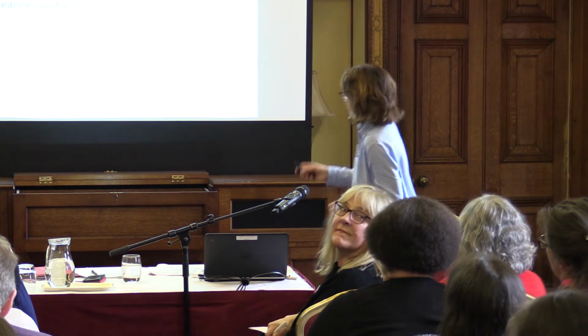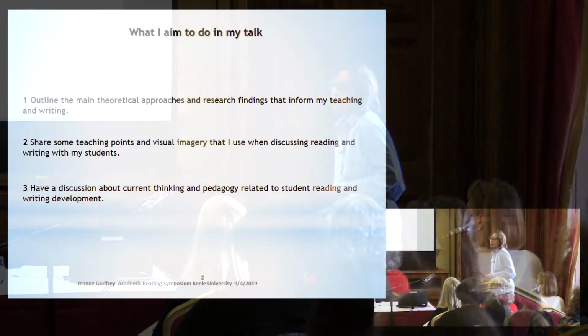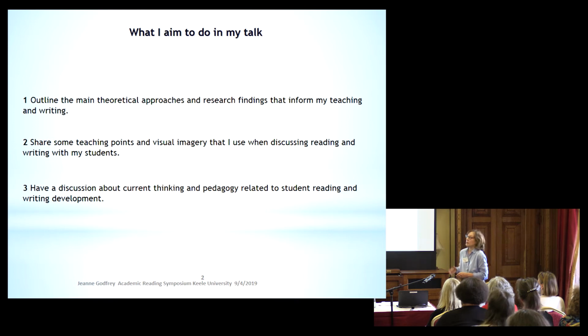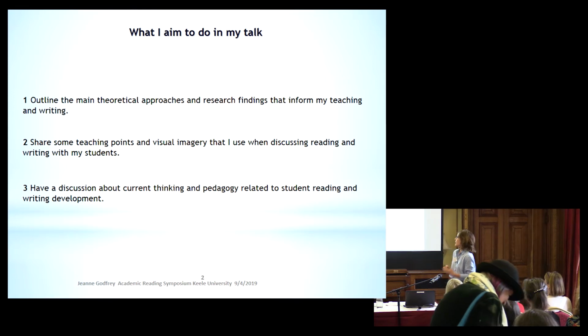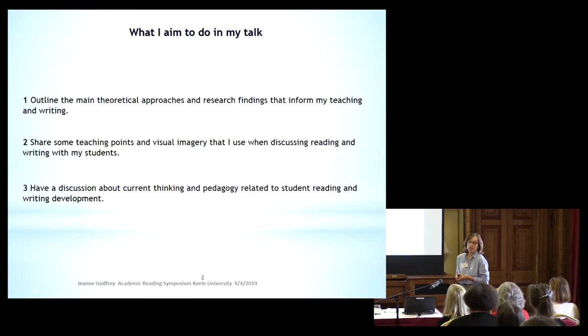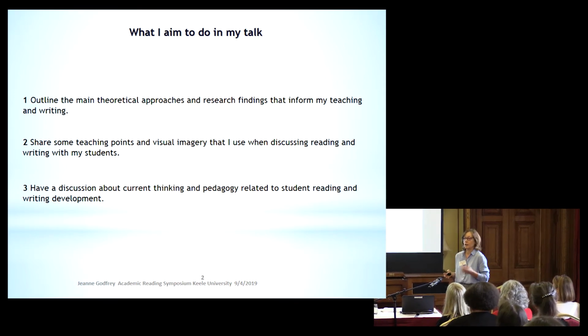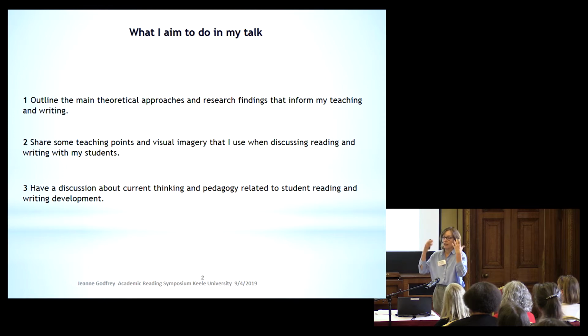Okay, so what I'm going to hope to do today is there will be a bit at the beginning about the theoretical approaches I use, because I think it's really important, certainly in my writing and teaching and pedagogy, it's research informed. So I'd like to just briefly outline some of those. And secondly, share teaching points I use and visual images and ideas that I try and discuss with students, some of which are in my books, as Angela said, this idea about identity and why they're doing what they're doing.